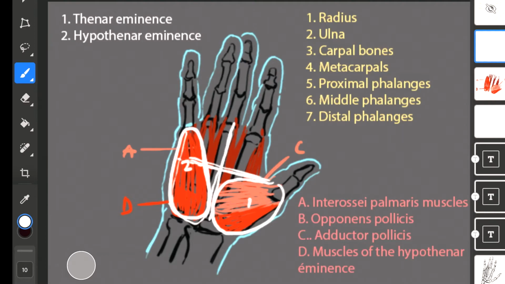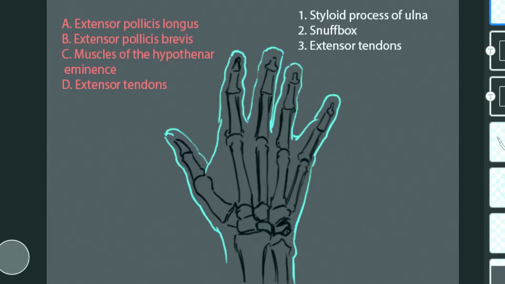Okay, so there you have the anatomy. Now let's take a look at the hand from the posterior, palm down aspect. The anatomy on the back of the hand is relatively simple. Mostly what we're looking at is tendon. So let's talk about some of the tendons in the back of the hand. On the thumb side, we have the extensor pollicis longus and the extensor pollicis brevis. The longus runs all the way along the inside of the thumb this way. Runs down this way. And then we have the extensor pollicis brevis, which also runs all the way along the inside of the thumb, and then starts running this way.